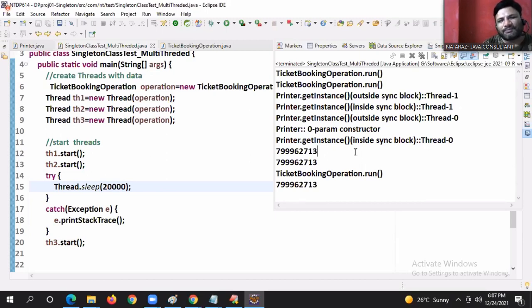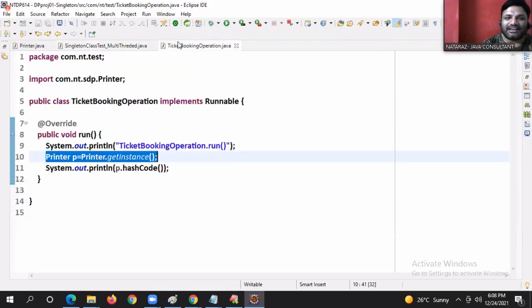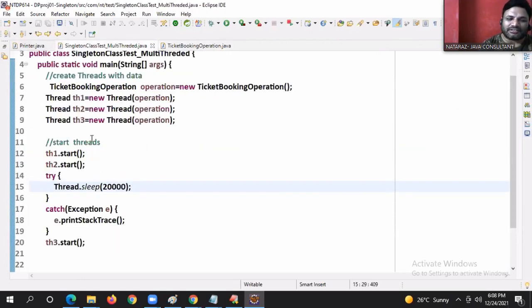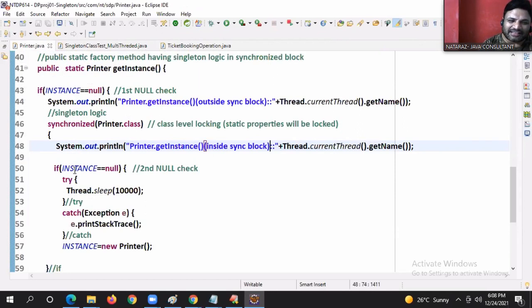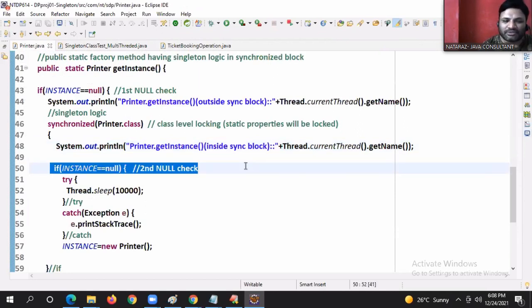When both the threads completed their task, thread 3 came. So why should thread 3 enter into the synchronized block? Is there any need, guys? When the second thread entered into the synchronized block after the first thread created the object, this second null check will stop creating the object, so that it will be forced into using the existing object.